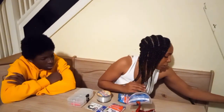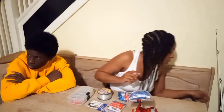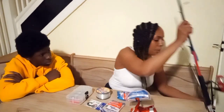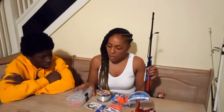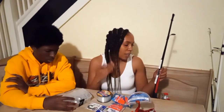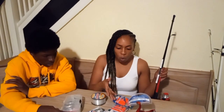Now what I'm going to do different is, whoever does not win the two poles and the accessories — if you don't win that and you sent in your $15 — whatever names are left in the bowl, we're going to pull again. When we pull again, you're going to get the other bait pole, and with that bait pole you're going to get the hooks and the corks as well. So for the $15 you're going to get the catfish pole and the bait pole, with the reel, hooks, line, corks — everything to catch fish, not just the poles.